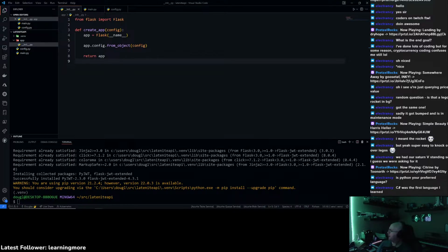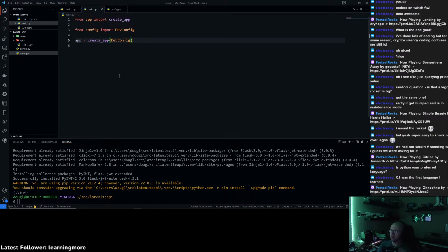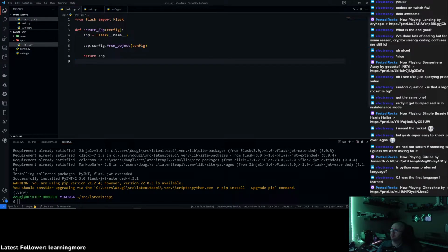Okay, but at any rate, so I've got my app here. And then in main.py, okay, so great. Okay, what would be the best thing to do next? Let me see here. Let's go ahead and set up the database. Okay, so what I'm going to need is I've already got Flask SQLAlchemy in here.